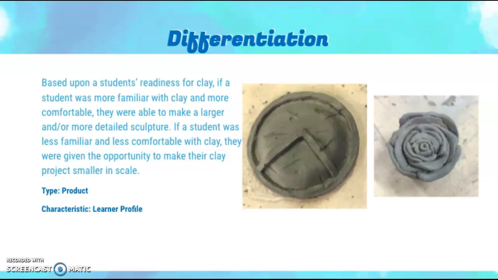rose to challenge herself. A strength to this differentiation is that it allows all students to create a product to the best of their ability, all working on a scale that suits each individual student best. A weakness to this differentiation is that there is potential for the instruction to be too broad and too ambitious. As well, it could allow some students to slack and not create a work to the fullest potential.